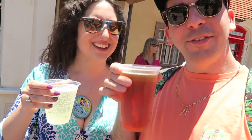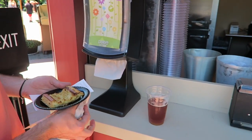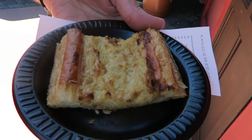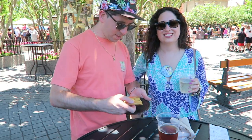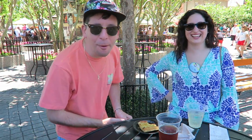We just got to Epcot. We are in the UK Pavilion right now. I got a Bass Ale and I got the pear cider — it's pretty good, I tried it already. Cheers! This is one of my go-to's here at the UK. Enjoy your cake — thank you! It's nice and flaky. It's so good — mmm, tasty. You got this last time, you know it's good. I didn't get anything from here but I'm waiting for the meats.